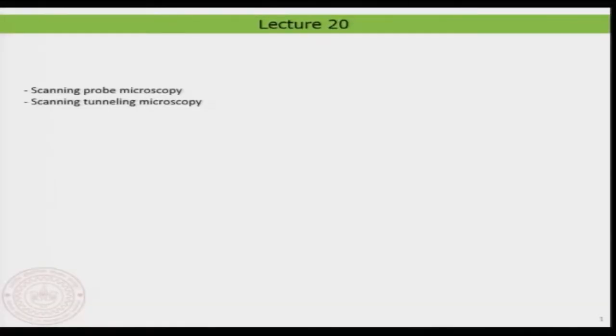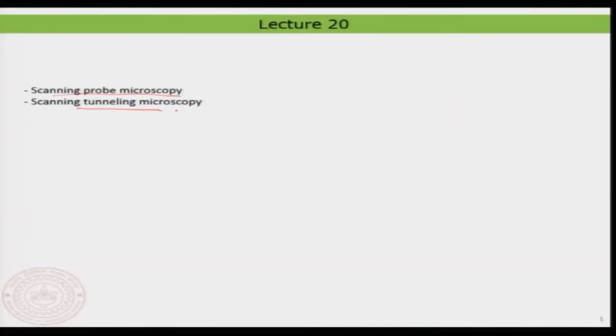So it is clear that we need to actually understand this microscopic technique in greater detail. That is what we are going to do in the next 4 to 5 lectures. We will try to understand what scanning tunneling microscopy is and what its additional applications are, beyond what we have already seen in the previous lectures. So scanning tunneling microscopy is the topic that I'm going to cover in the next couple of lectures. And the scanning tunneling microscope comes under a broad class of microscopy known as scanning probe microscopy. I'll come to that in a minute.